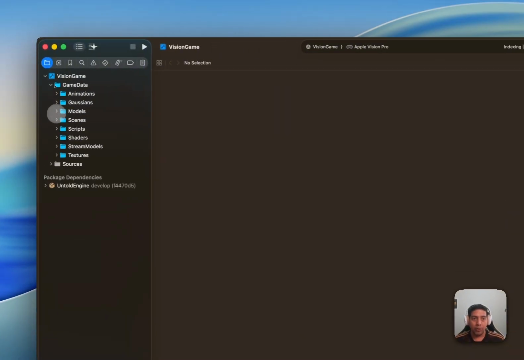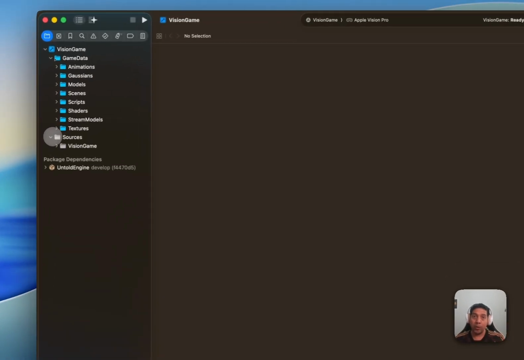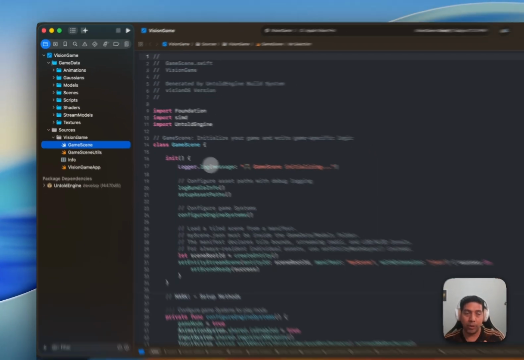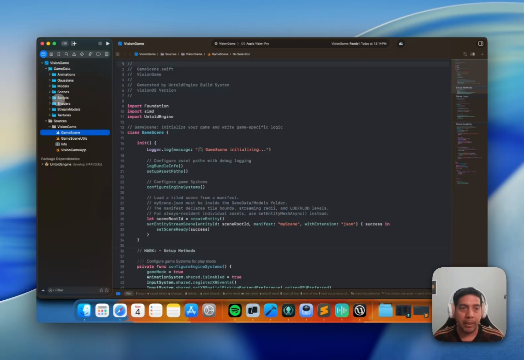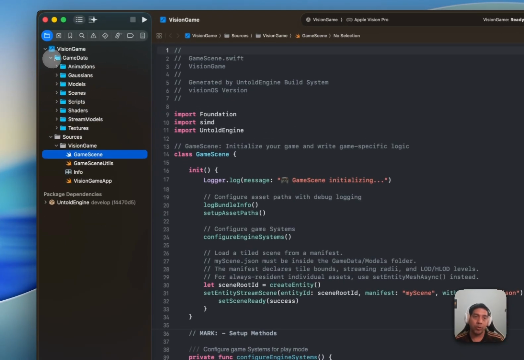Now, if you look under the structure, you are going to see a bunch of folders, and where you are going to write your code is under Game, in the game scene. This is where you have to write your code. All right. And now, under GameData, that's basically your resource folder, and you're going to see that all of this has nothing in it.